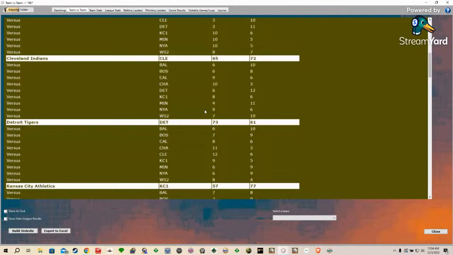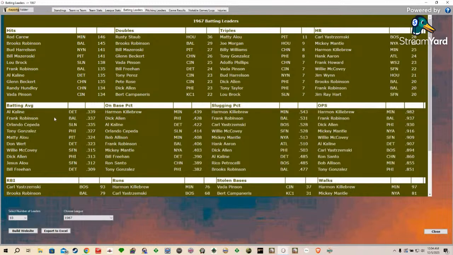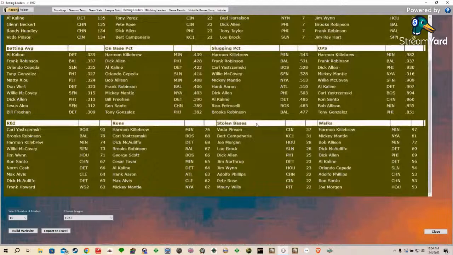Just curious now that we're pretty much late into this here. Let me see here. Let's go to batting leaders. So Kaline's leading in batting right now. Home runs, Yaz and Mickey Mantle tied at 28. Killebrew 25. Hank Aaron has 24. Slugging percentage. Yaz having a good year, but I don't know if he's going to pull off the triple crown in this one. RBI, 93. Brooks Robinson behind him, but again, a 79. So Yastrzemski with a bigger margin here.